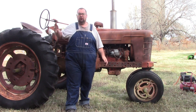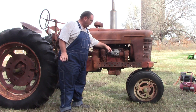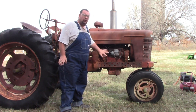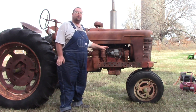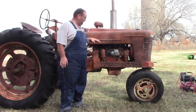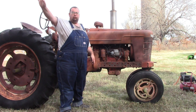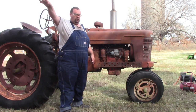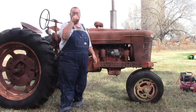So what I'm going to do, guys, is I decided, because I don't know if you can see, but I have my spark tester here. I have absolutely no spark. And if I'm going to take that thing off, I feel like what I would do myself is I'm going to go pull the distributor off the one at my farm, and we're just going to put a distributor on here. It's a little easier.